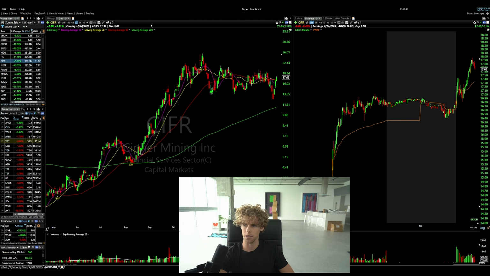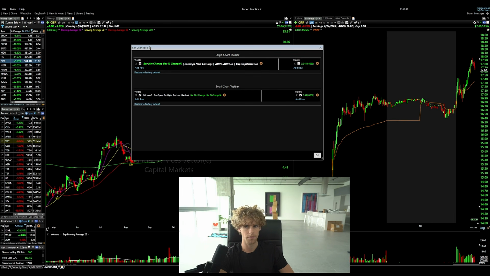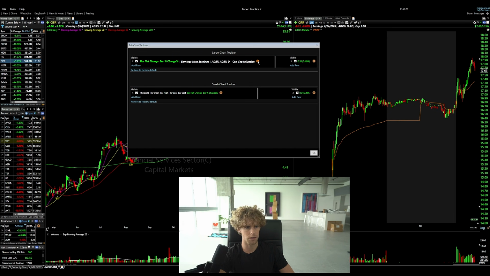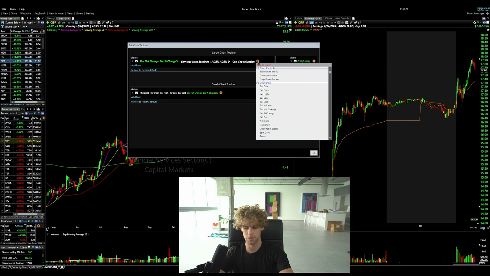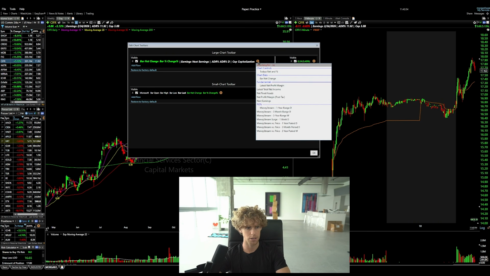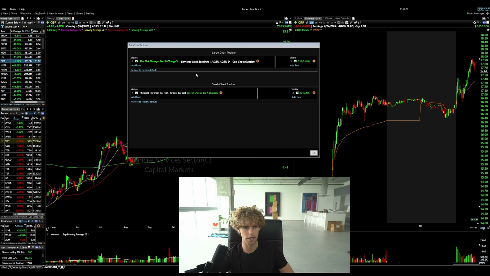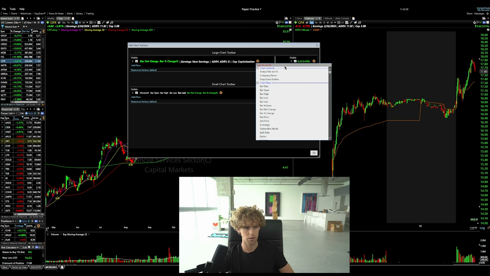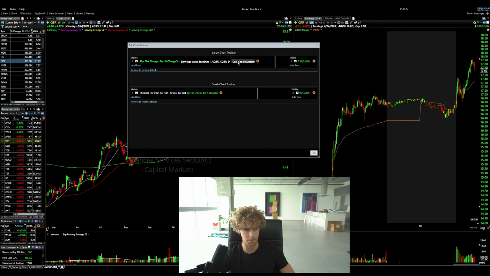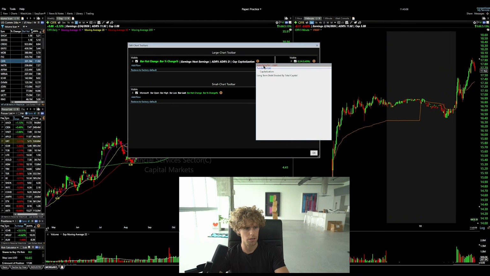So to add that, you go up here, right-click, edit toolbar, and then click on this orange plus right here. That's where we type in earnings, which is next earnings. So we type in next earnings. Boom, you add it there. You type in ADR or whatever you titled the formula. ADR pops up right there. You can add it. You can see I've added it multiple times, just showing people. And then market cap, which is capitalization. So capitalization is here, which is market cap.